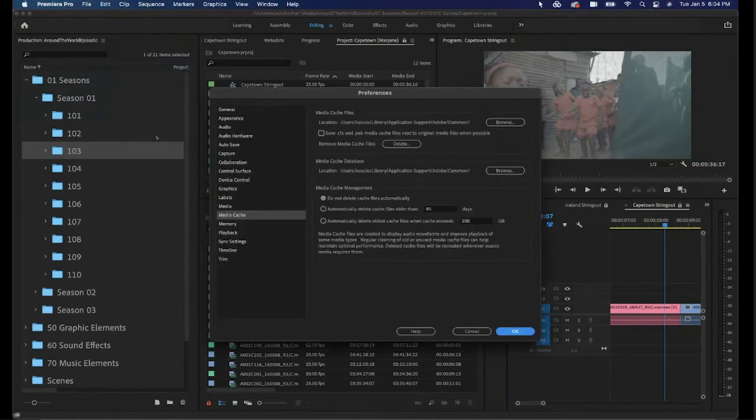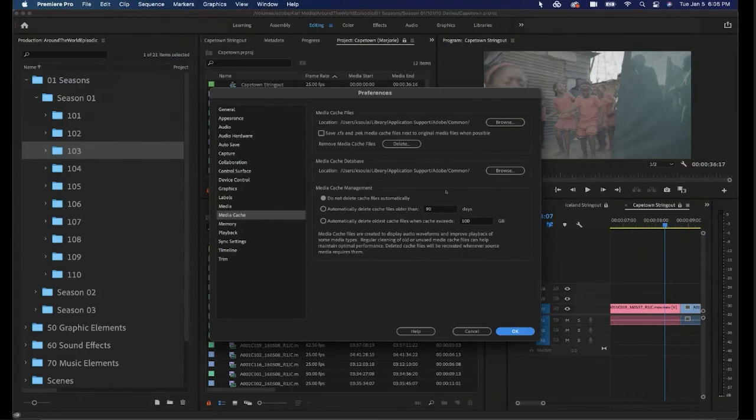Typically, particularly if people are working remotely, it's a good idea to keep the cache on a fast local drive. For example, if you have a fast SSD drive connected locally to your machine, that's going to give you the best possible performance. The cache typically doesn't have any media inside of it. It is what we call helper files.